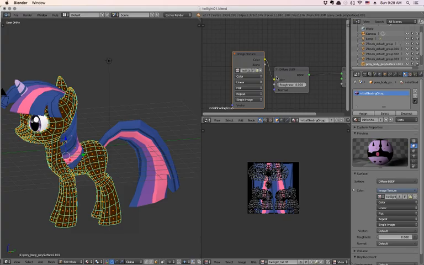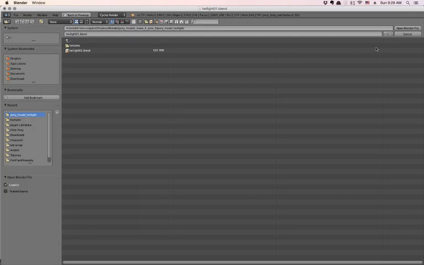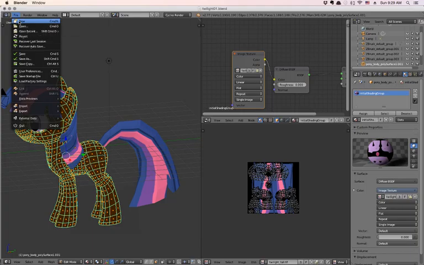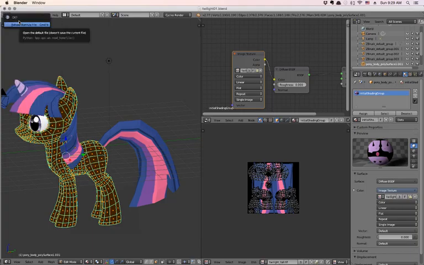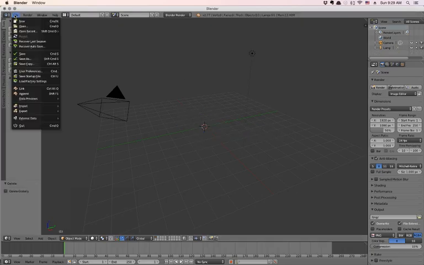Maybe just start over. Let me get a drink. Let's start over with a different pony. See what happens. File. Not even going to save this one. Nope. Oh, I didn't want to open. File. New. Woo, I'm getting hot. Okay. Be gone, evil cube.